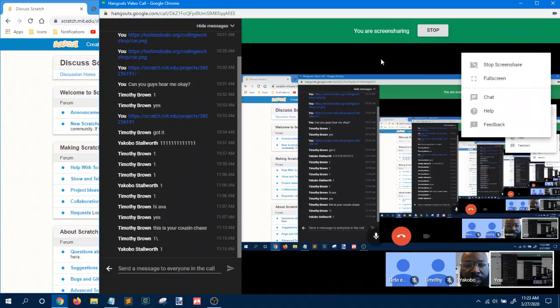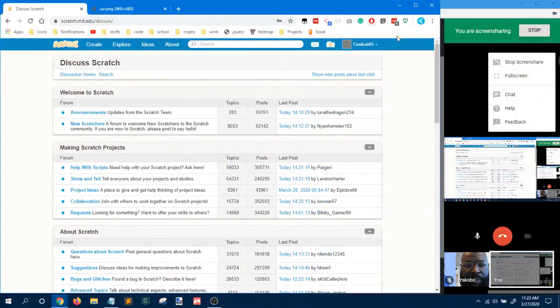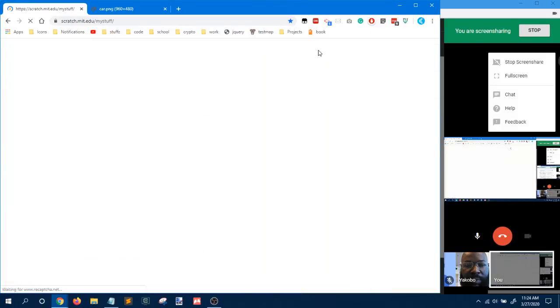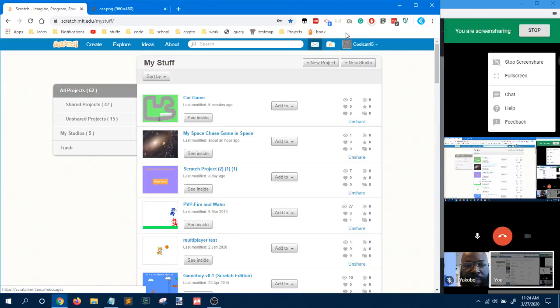Okay. Let me see. Okay, so are you logged into Scratch? Yes. Okay. And then when you try to go to the project page, it doesn't work. You try to share. No, I get to the project page, and there's no share button on the top. Okay. Is there a button called remix?